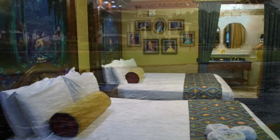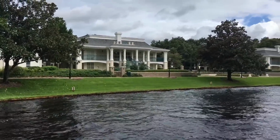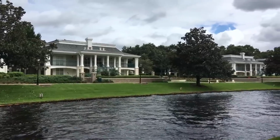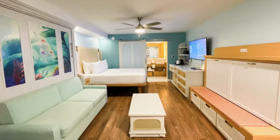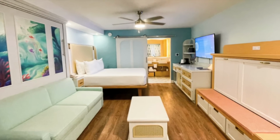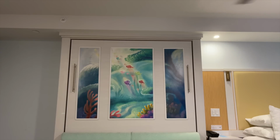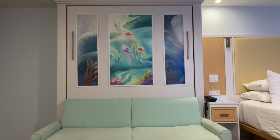I know it doesn't sound moderate, but listen, we gotta shift our perspective to Disney prices here. And the moderate resorts just keep on shocking us with the cool stuff, because just recently Disney's Caribbean Beach released their brand new Little Mermaid rooms featuring new under the sea artwork and brighter decor, pastel color schemes, and a fifth sleeper bed. You can take a full room tour of this one via our DFB website.